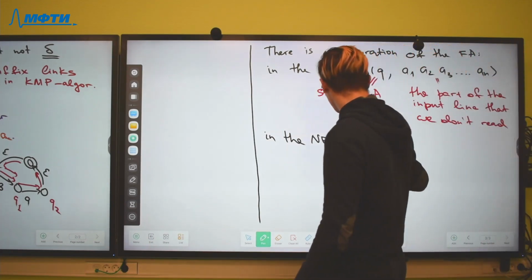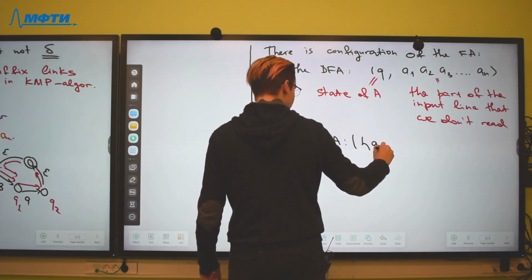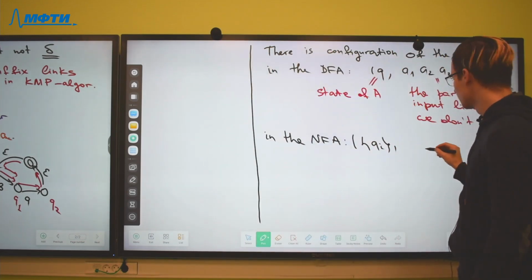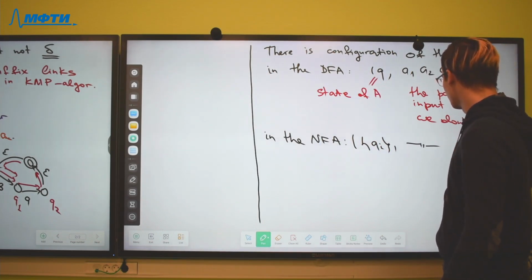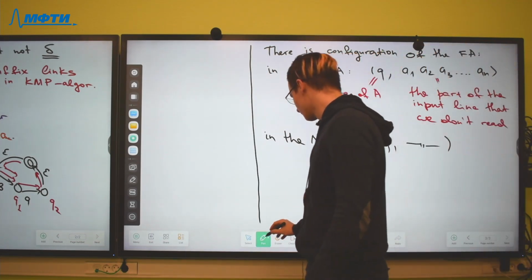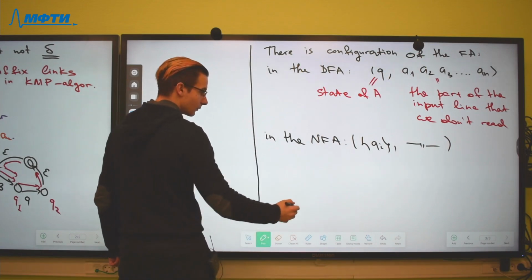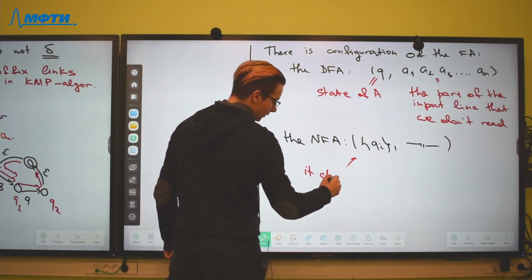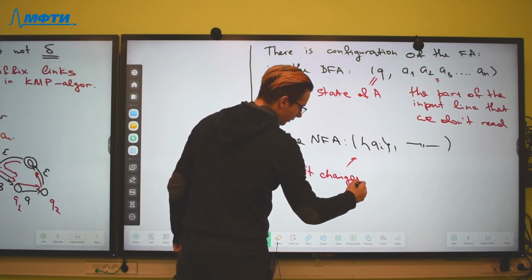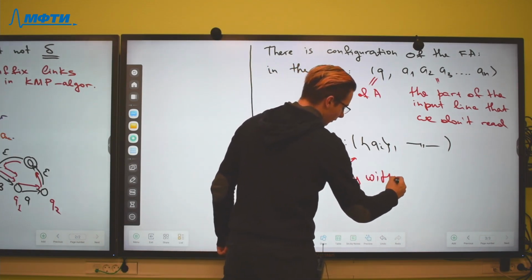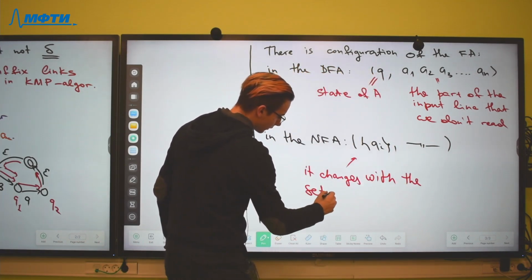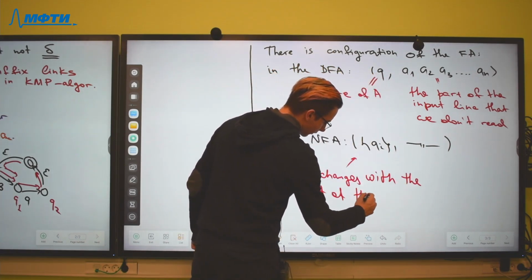We can have a set of states, and here it is the same. It changes.